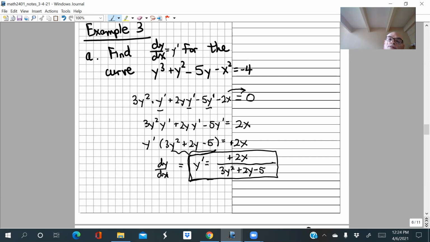What's a little bit unusual about this formula for the derivative, compared to formulas we've seen in earlier examples, is that it involves both x and y. It doesn't involve just x. So you have to keep that in mind. If you're going to evaluate this formula for the derivative, you have to have a value for x and you have to have a value for y.